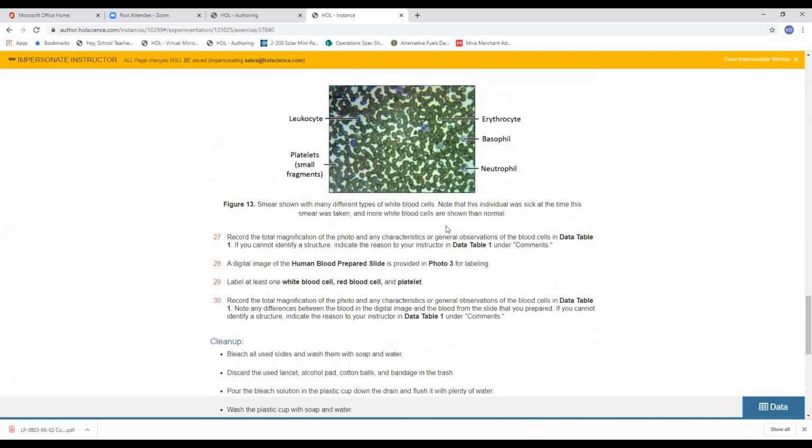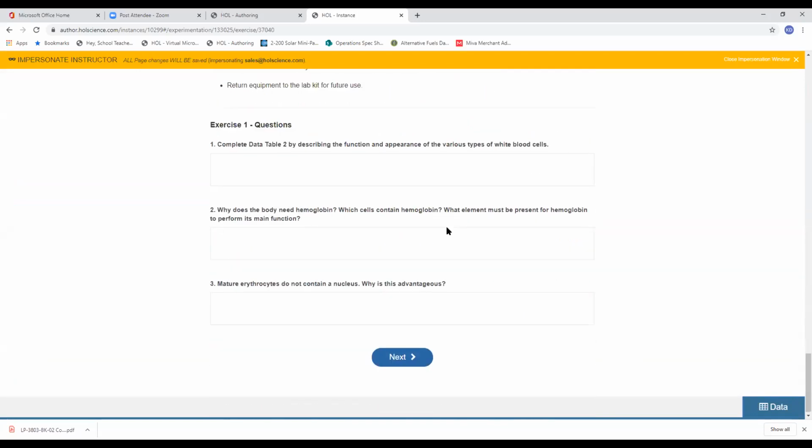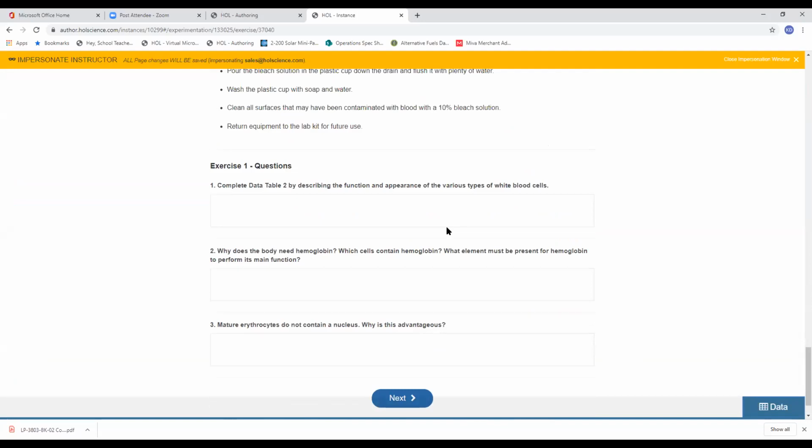Now, at the bottom of every procedure page, a student is going to encounter a series of open-ended questions. These questions are specifically designed for the student to relate their experimental outcomes and explain what they mean in reference to the concepts being addressed in the laboratory. These are always short answer questions. We do provide the instructor a detailed answer key to ease the grading effort. I've yet to find a technology that can sufficiently auto-grade these open-ended questions. When it does become available, we will certainly integrate it into our platform. Those questions can then be auto-graded just like the interactive multiple choice and drag and drop questions already are on the platform.